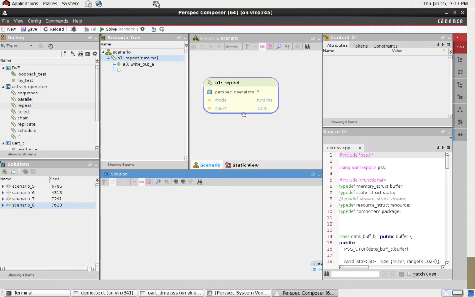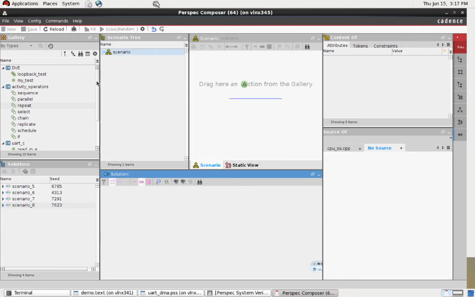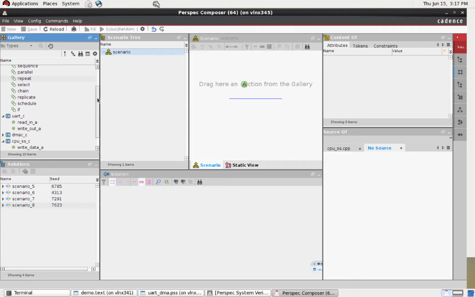Let's make our solution a little bit more complicated. I'm going to create a solution like that. Let's say I want to stress the interconnect and I want to do some memory buffer initialization. Then I'm going to copy it all over my memories. And then I'm going to do a self-checking at the end. How do I achieve something like that?